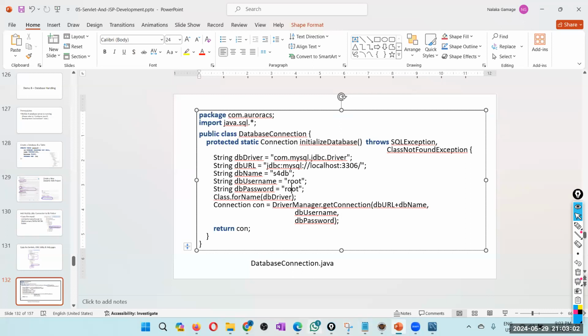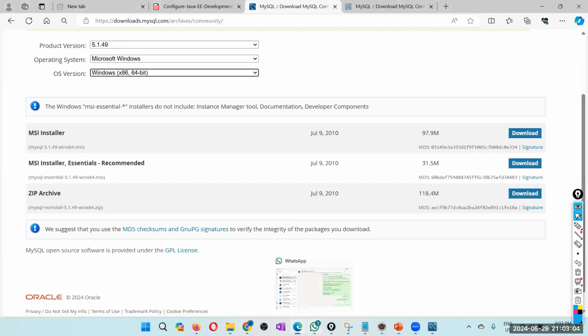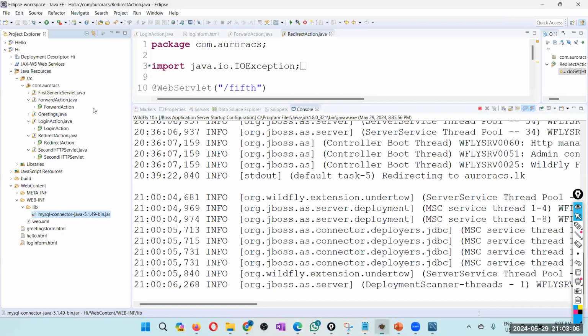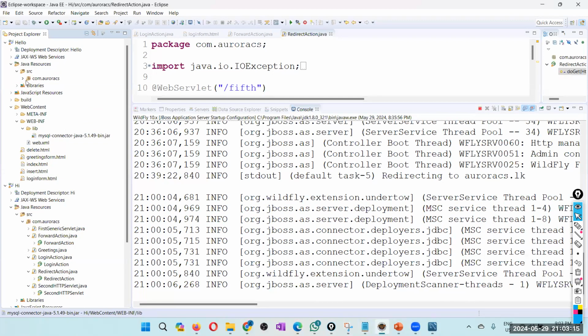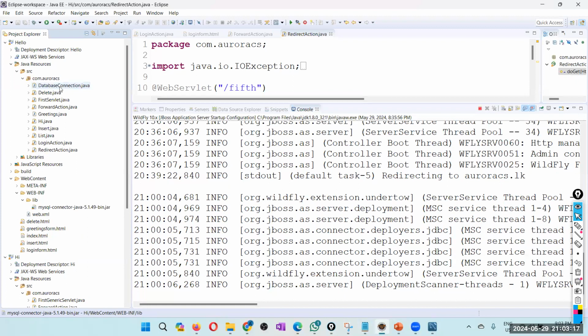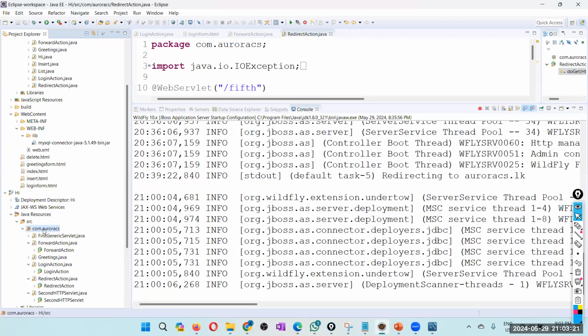So let me copy that code from my other project because I have already coded this. Database connection.java, which I will paste here.